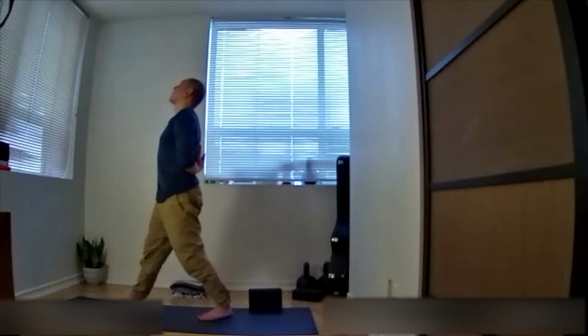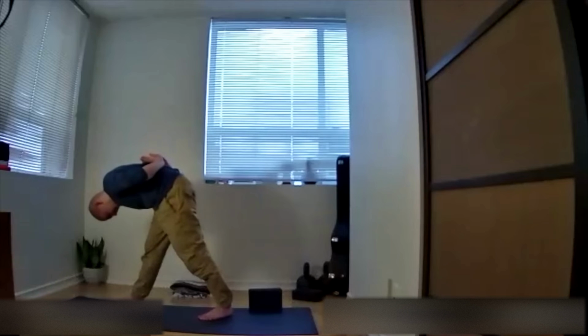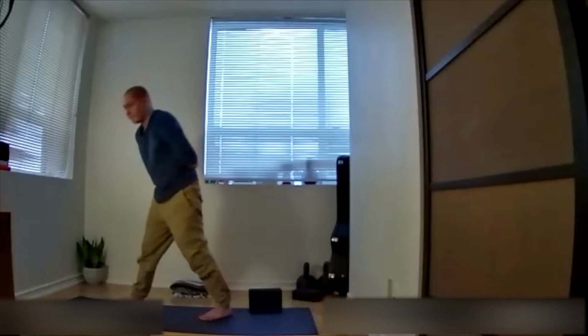Inhale, lift your chest, knees up, and exhale, melting forward onto your right leg, gazing past your right shin. Taking 2 cycles of breath. And on your last exhale, slowly making your way back up until your heels are wider than your hips.